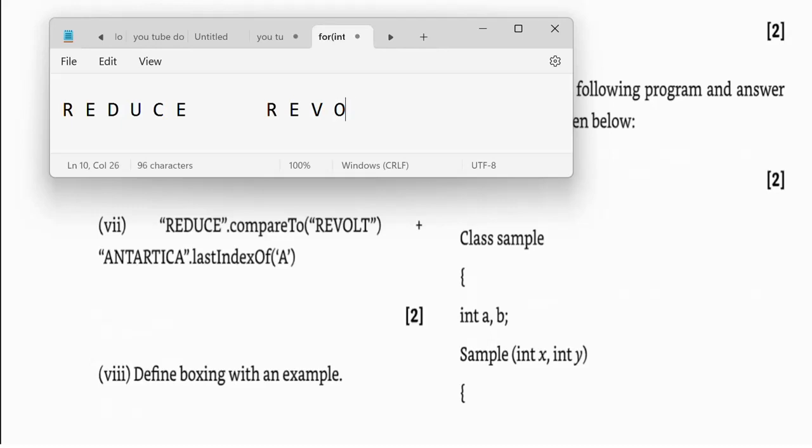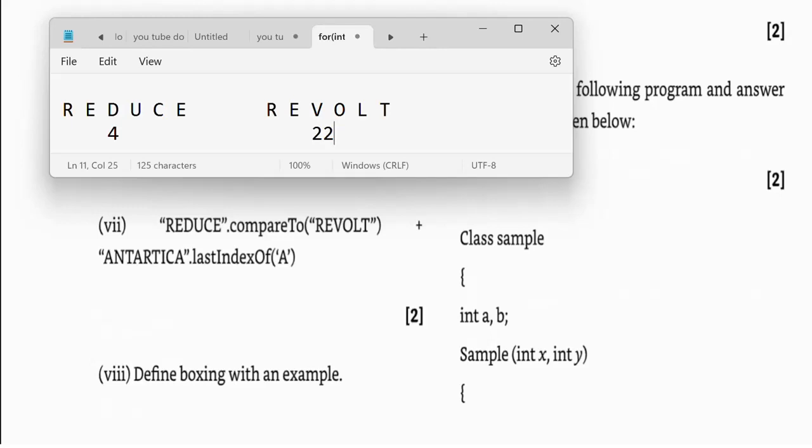So in this case now, the ASCII code of R will cancel out with R, E will cancel out with E, only the difference is in D and V. So the ASCII code of V minus D, you have to say, will be what? Simply you can subtract their position. The position of D in the alphabetical order is A, B, C, D, 4, and the position of V in the alphabetical order, now I need to speak out the alphabets, 22, that's the 22nd letter, and then 22 minus 4 is going to be 18.